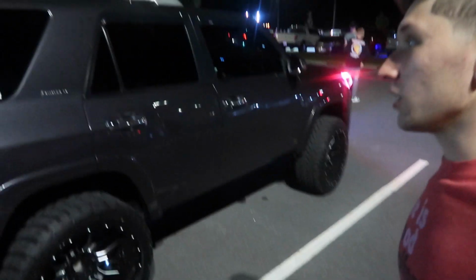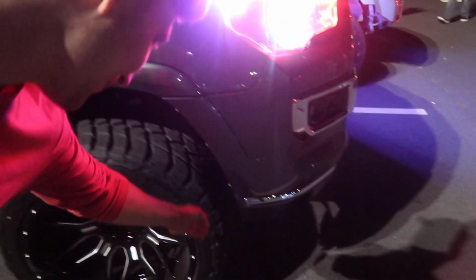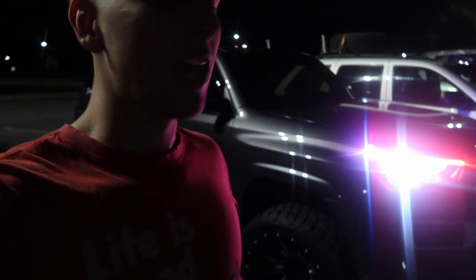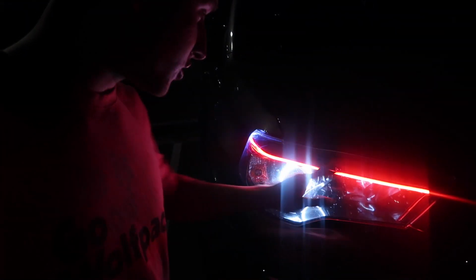Absolutely love this thing. Y'all go follow my guy, 4Runner X4 on Instagram. He's got some new headlights on the way. You scrub pretty bad, don't you? Yeah, he scrubs really bad. Hey, I scrub too. My tires are even cutting into my bumper. If I turn too much, I scrub. If you guys aren't scrubbing, you're obviously not doing something right. He's got the color changing LEDs on top with the halos. Like I said, he's got a whole new setup on the way, but you guys follow my man on Instagram, go check him out. We'll keep you updated on his build on the channel.